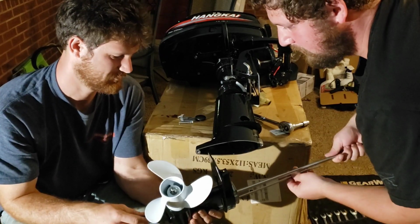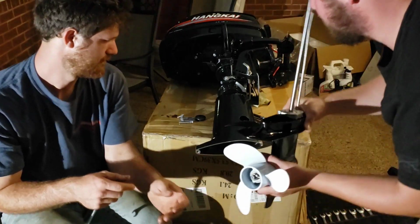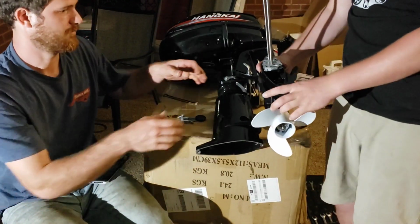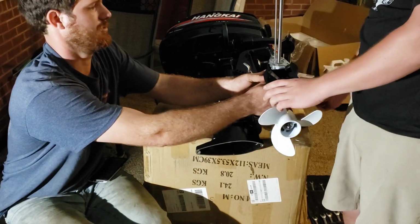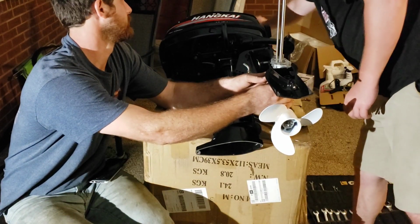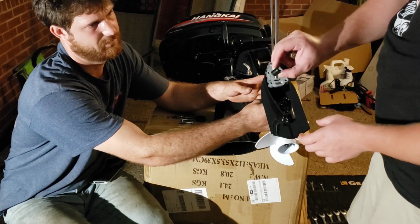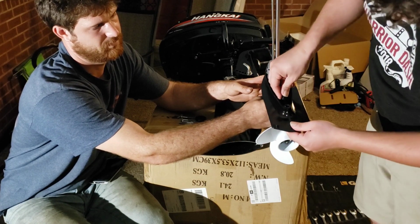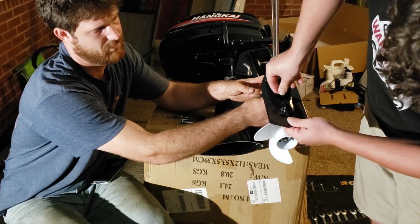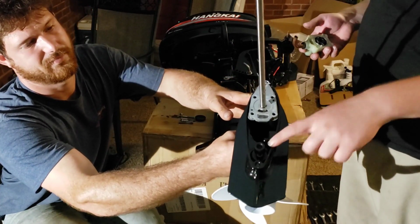Oh, cool beans. Alright, so we need to put the water pump back on this thing. Let me hold it. And there was a rubber grommet. If you do have to pull the water pump off, this rubber grommet goes back into this hole, and all you're going to do is push it back in there. Right there.